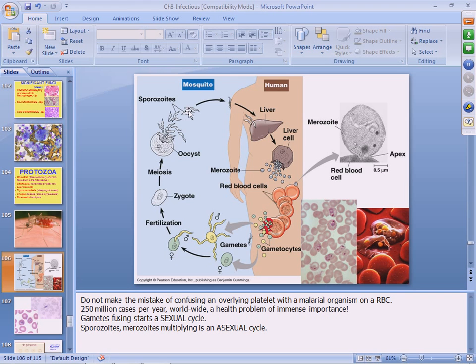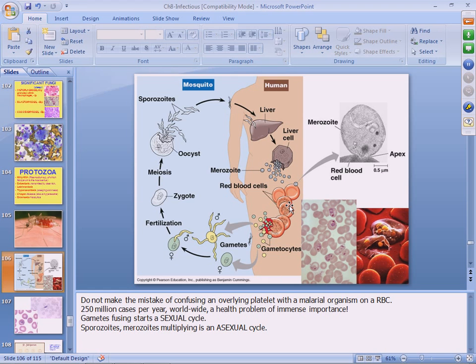which contains many, many sporozoites. The sporozoites then get injected into the human bloodstream, and the first place they go is the liver. They infect the liver as the first thing that malaria infects when it's introduced into the body. These liver cells then develop many, many tiny little particles called merozoites, which will then get into the red blood cells and undergo a whole new pattern of maturation as well.